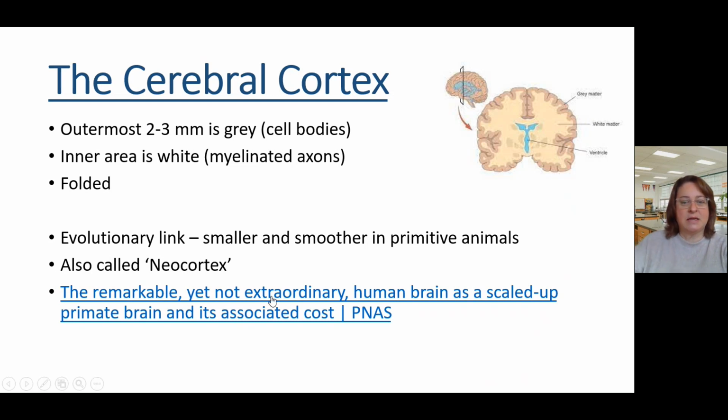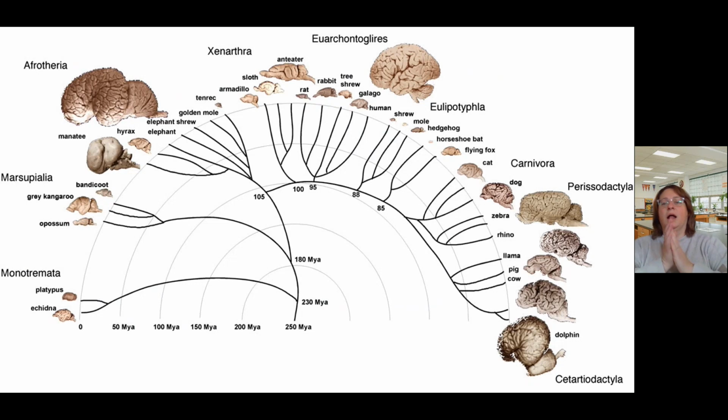And you've got here a nice little link you may want to go on where I've got this picture from, and the associated cost in terms of maintaining that sort of brain structure rather than something easy to maintain, because that all requires ATP to be running on. A lovely second phylogenetic tree, and I don't know what overlap questions you're going to get, just that you have seen those between the different brains and areas. Just a nice picture for you to see. If you want to look at that a bit further, just pause the video. Like I said, the dolphin is an interesting one to compare to, because they're not doing badly with connections either.